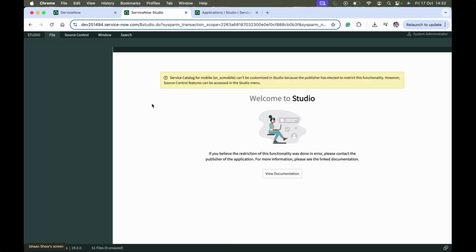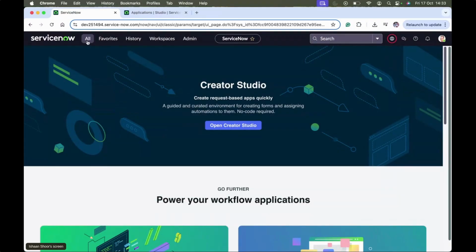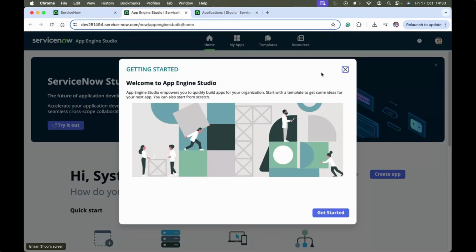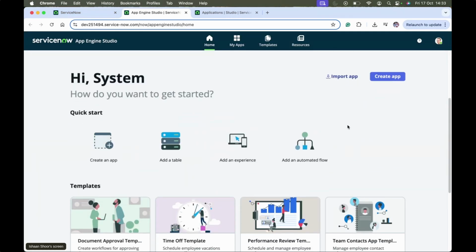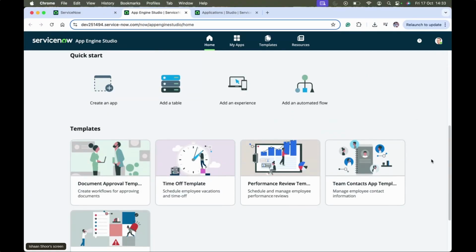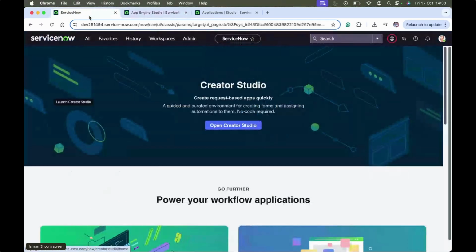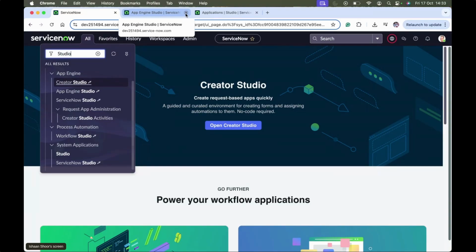We could not access workflow. We could not access, let's say, Flow Designer and other things. I will be coming on to that in a bit. And then we also got App Engine Studio, where we could create applications in no code and low code. But again, this was focused on creating applications, creating tables, creating a few roles, and adding an experience to that application, those sort of things. But let's say if I want to create a particular workflow, I again have to go back and open Flow Designer, and then create a particular workflow in that application.